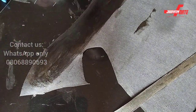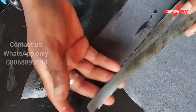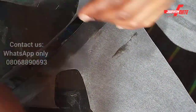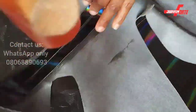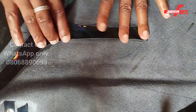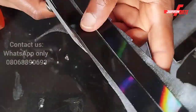I'm also using a synthetic leather for my lining process, but of course I make sure that I use a very good grade for all of this process. If you are not using skin, I mean a genuine leather or a vet tan, it does not mean that you won't have a very good product. These materials are materials that I've tested and I've trusted, and I find that they work very well and they are very durable. So we always make sure that we do something durable. Make sure you look at the category of the synthetic leather you want to buy before you buy.